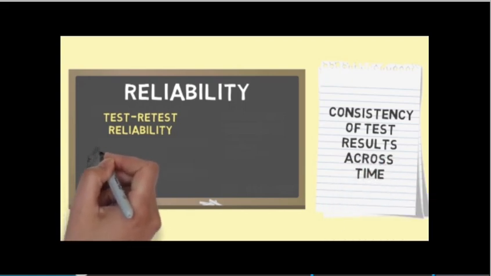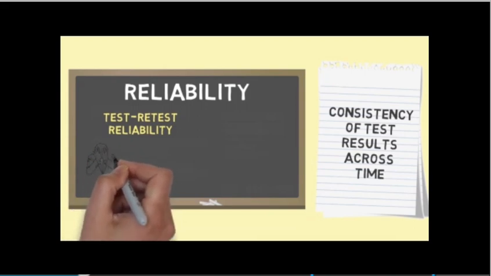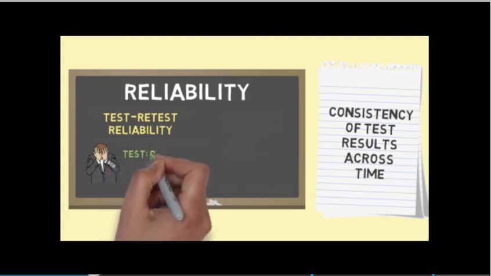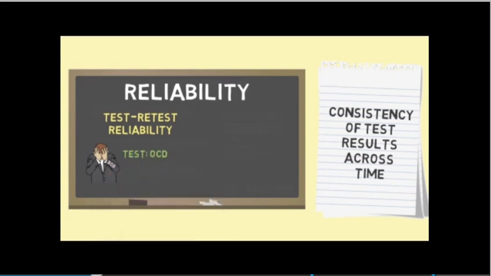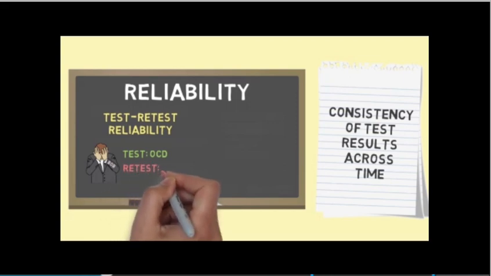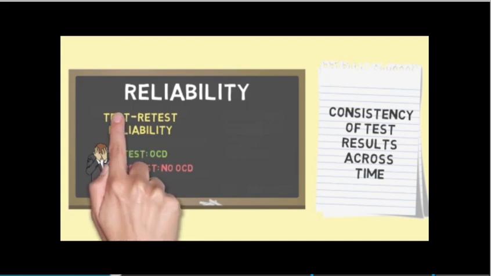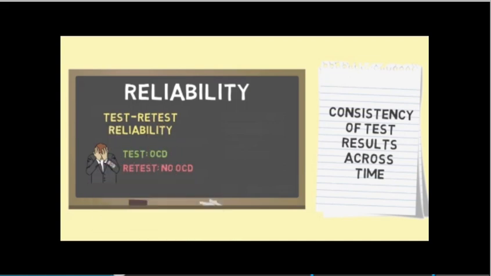results. For instance, let's imagine that you're working with a patient named Bob, and you give him a test that determines that he has obsessive-compulsive disorder, typically a chronic condition. Now, if you retest him a couple days later, will the results come back the same? How consistent the results are when individuals are tested and then retested is what we refer to as test-retest reliability.